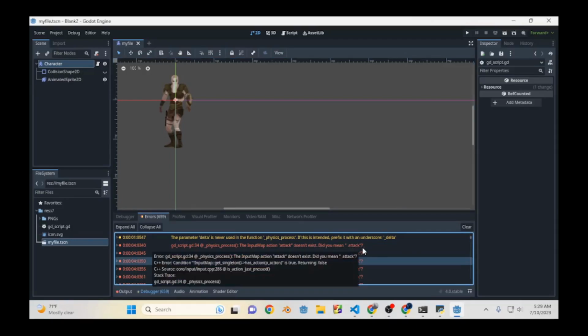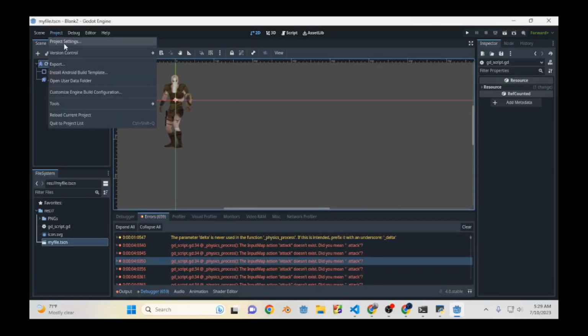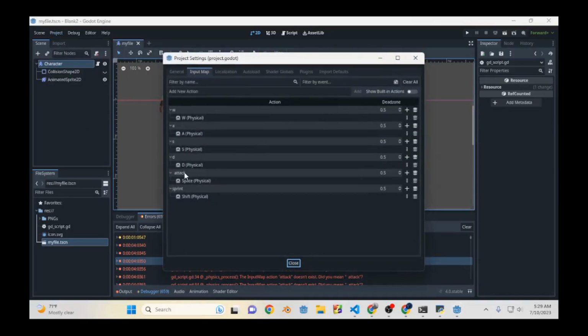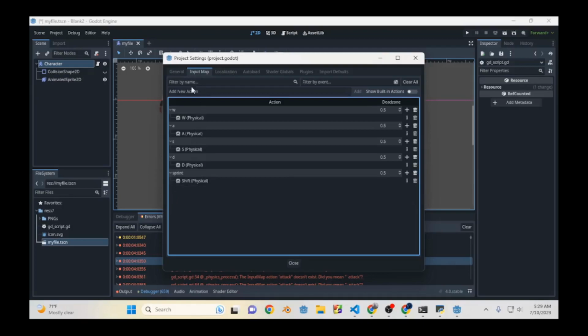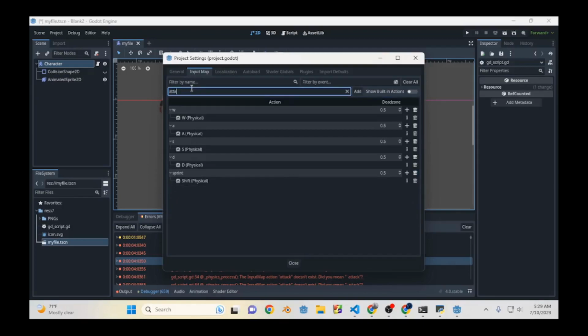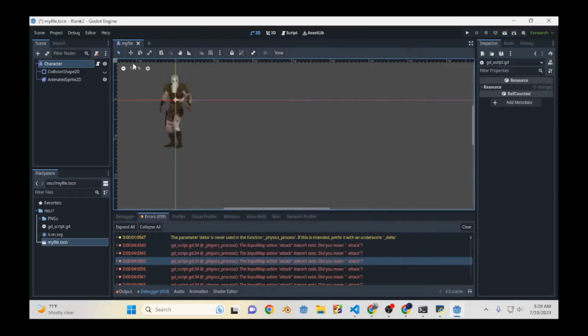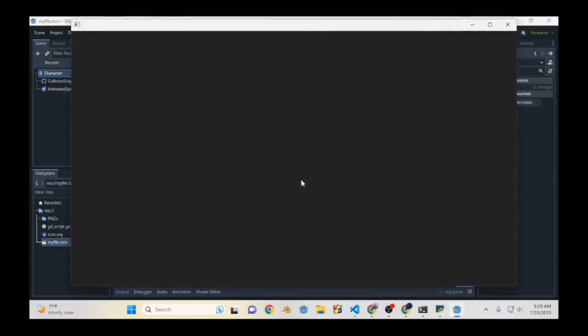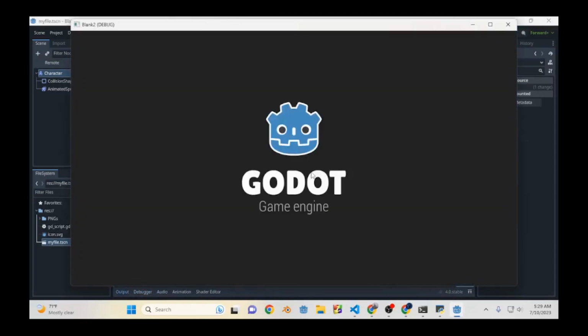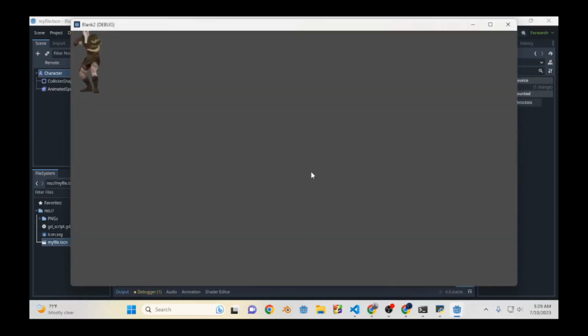Did you mean ATTACK? Alright, there we go. Now if we attack, we get stuck because the animation is looping.